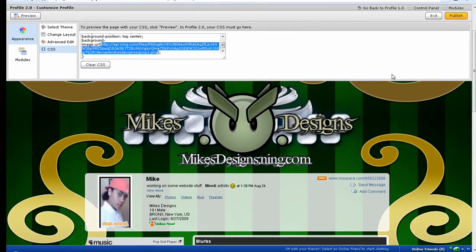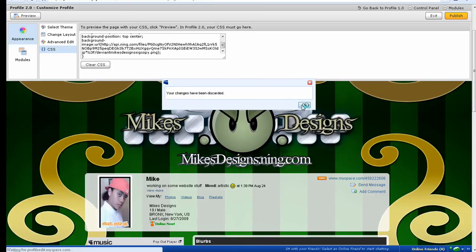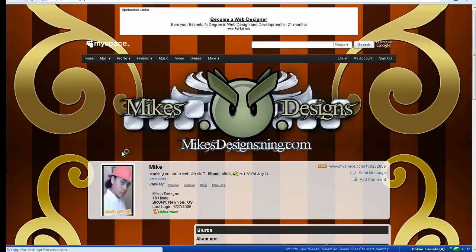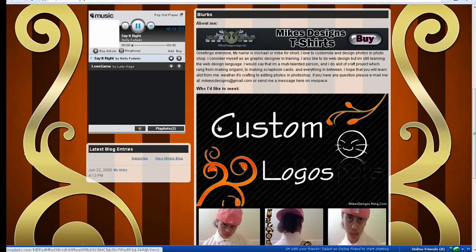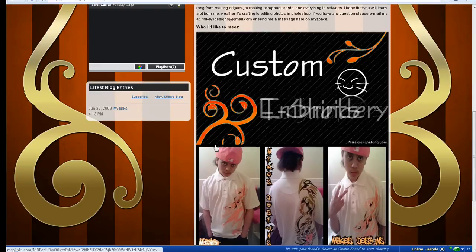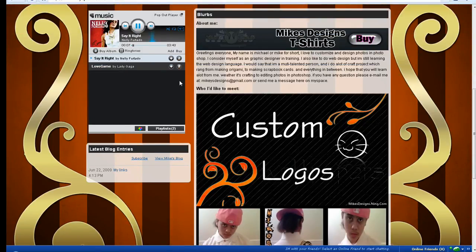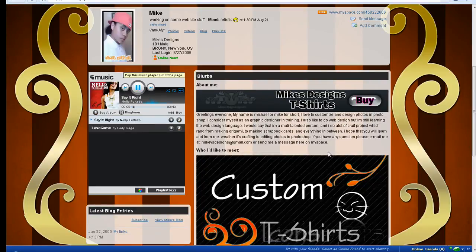And that's how you make your background and your header. For example, that's what I did. Now for everything else, you can change your layout with the 2.0. You can make it look like this, add some stuff there if you don't want it to be too cluttered or whatever like that. And if you want to add a lot of stuff, you can do that option.